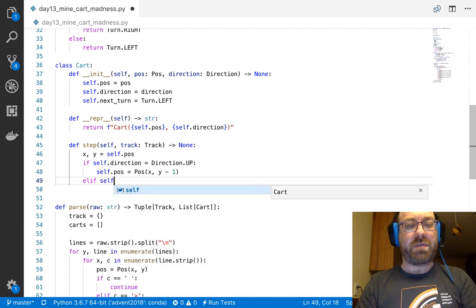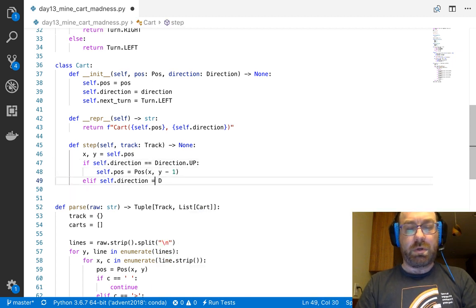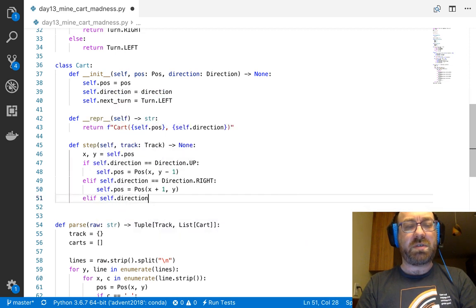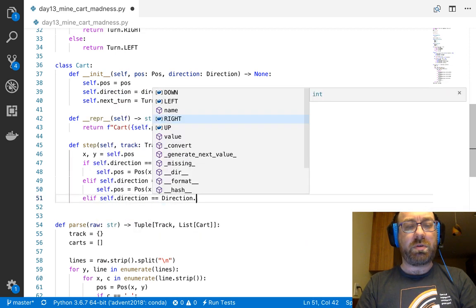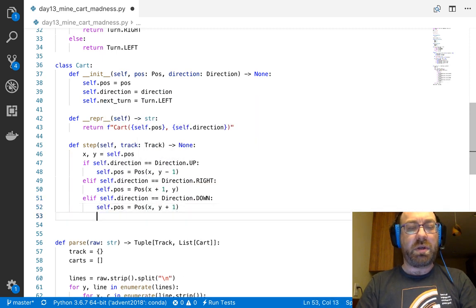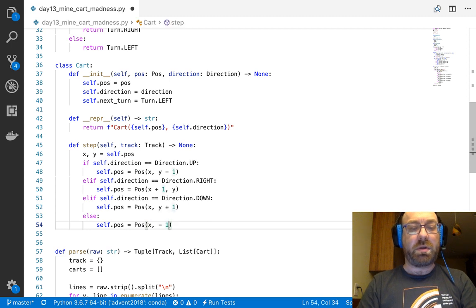So otherwise, if self.direction equals, and it should be double equals, direction dot right, self.pos equals pos x plus 1 y. So I think that's right. Otherwise, if self.direction equals direction dot down, self.pos equals pos x y plus 1. And then otherwise, it's going to the left. So self.pos equals pos x minus 1 y. So an extra comma there. So that's fine.